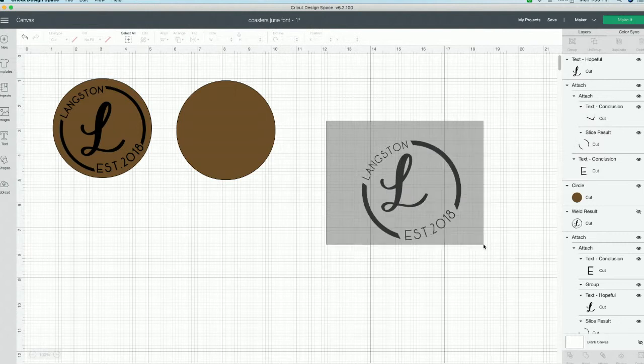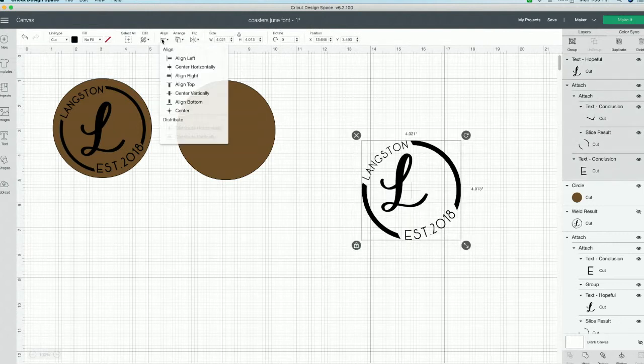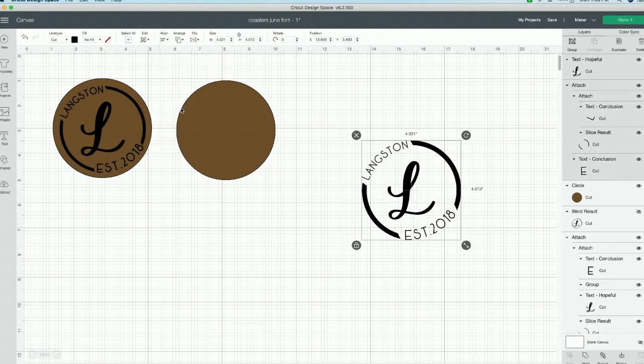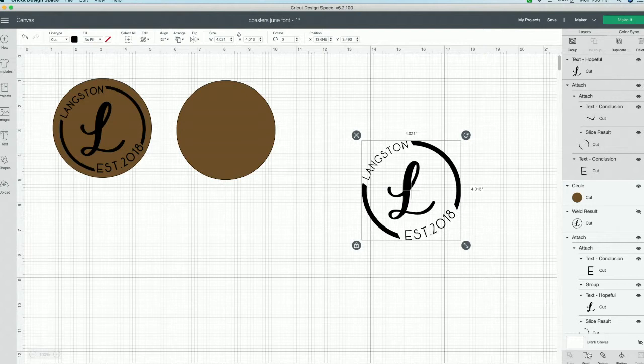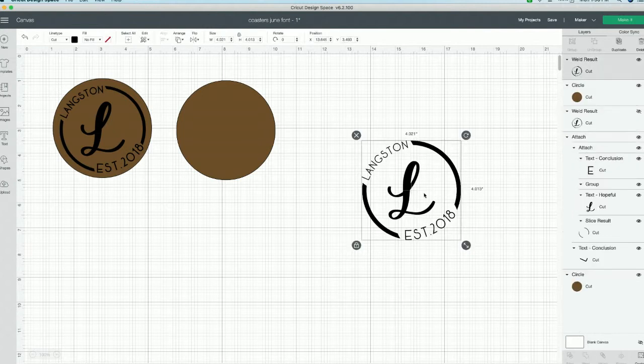Okay, I'm just going to grab both of those because I'm sure the L is fine. And I'm going to line center and center all that up. And now I'm going to go ahead and, of course, it won't let me attach it for some reason. Why won't it let me attach it? I haven't attached that L yet. Did you just weld that? It says detach, not attach. I know, that's so weird. You can attach it or weld it. Either way is fine. I'm just going to weld it.